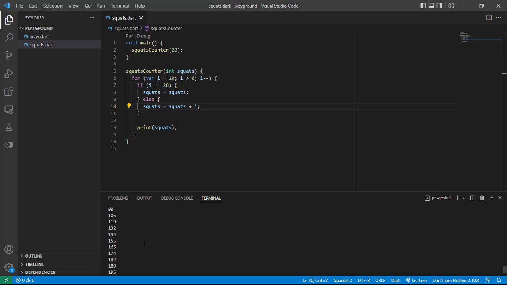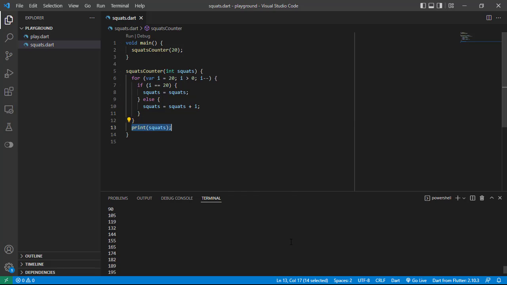Now, but you see, we're printing every single step of the way. What if we want to print only when the user is done with all squats? So we just bring this out, right, and paste it out here. So this means that the printing statement would only be executed when the for loop has been completed, right? So when all iterations are complete, that is when we'll get here.